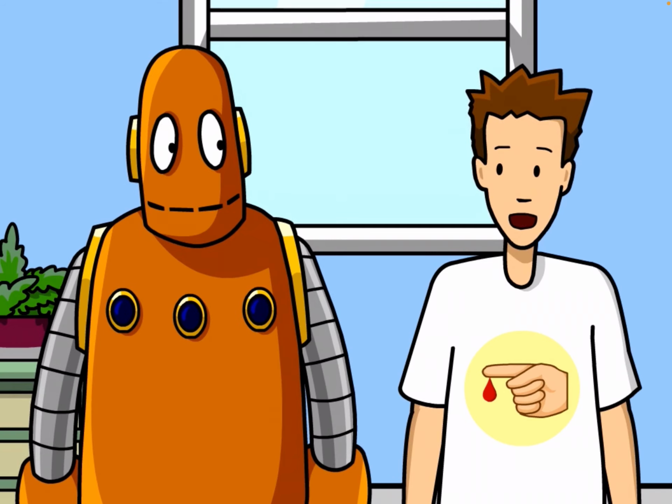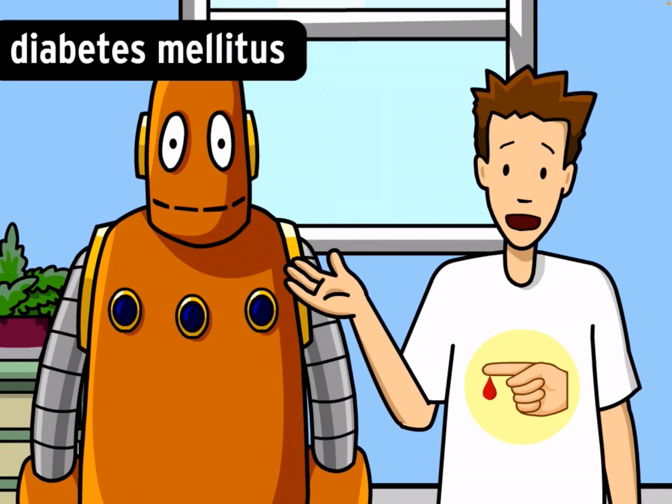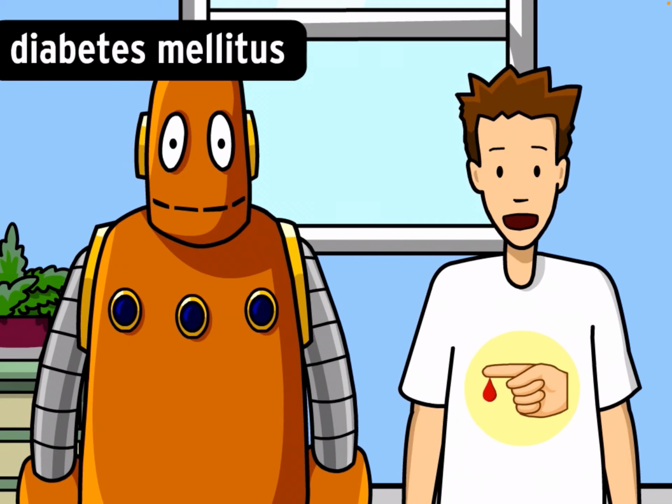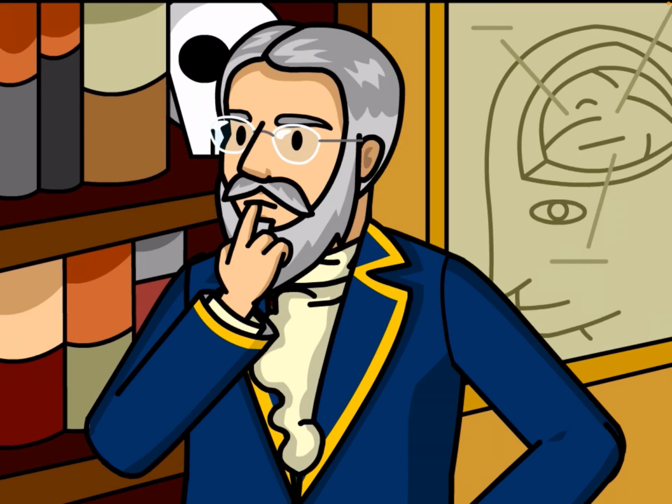The full name of diabetes is diabetes mellitus. Mellitus is the Latin word for sweetened with honey, and this name describes a major symptom of the disease. Diabetics often have sugar in their urine because their bodies are not absorbing it. Believe it or not, this is how doctors used to have to test for diabetes.